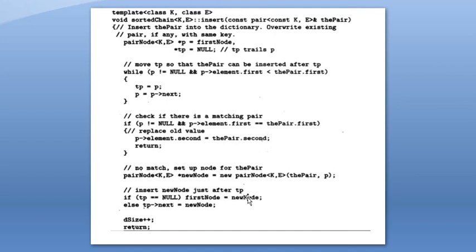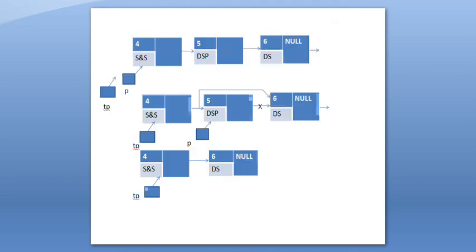Fine. So the last program which we will look at now: how do you delete an element? How do you delete an element from this configuration? I'm supposed to delete DSP, which means ultimately I should be able to get this structure. So let's discuss using this pictorial representation what we are supposed to do. First, the key will be given. Phi is actually the key, and the pair associated with phi, which is phi and DSP, has to be deleted.